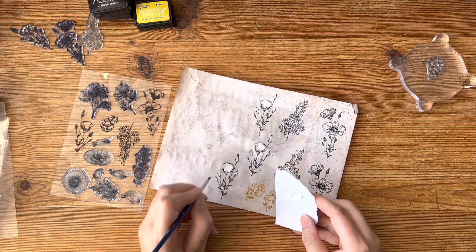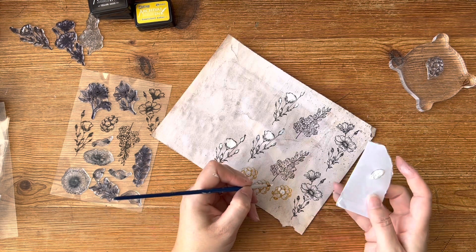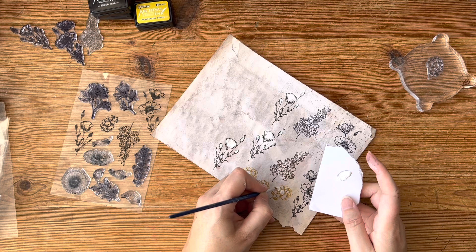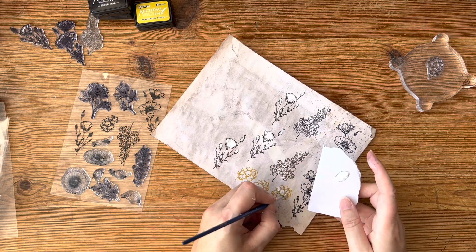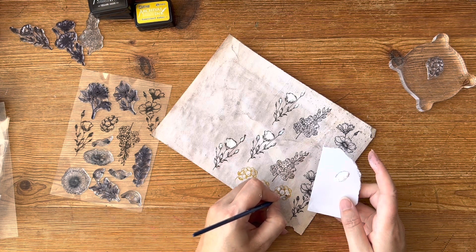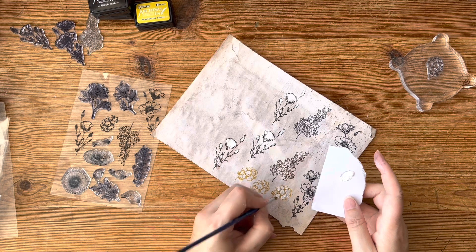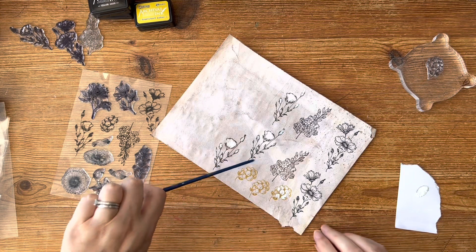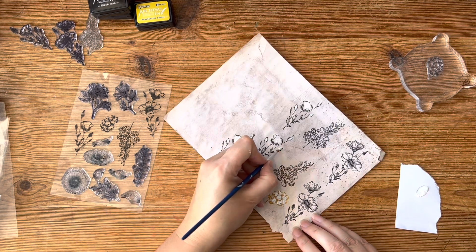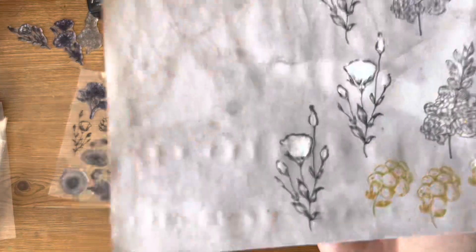Come back and add a bit more if you think it wants a second layer just to brighten it up. I'm only using white because that's what the challenge dictated, but it could be other colors - blues and yellows. If you're doing a vintage theme it's quite nice to stick to the black, white, and sepia tones. You might want some green if once you've done the berries you think it would look nice to put a little bit of green on the leaves - you could use acrylic paint for that.